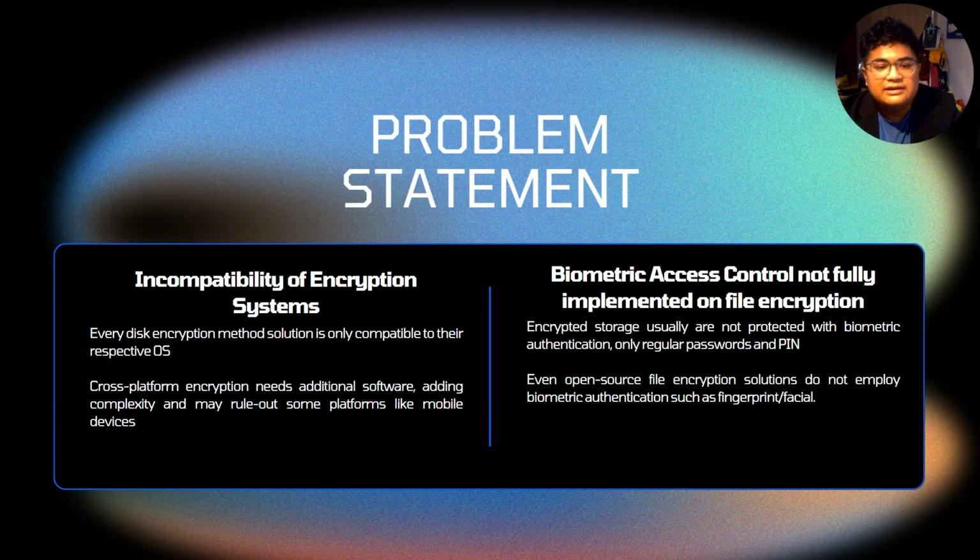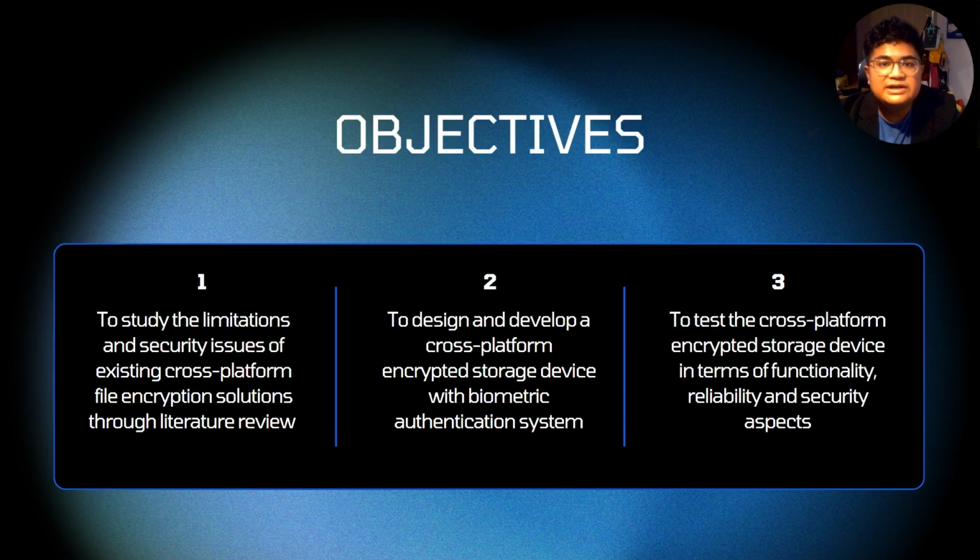Encrypted file storage is not protected by biometrics, only by password and PIN, and even open-source implementations such as VeraCrypt do not have biometric access controls. So the three objectives I have are, number one, to study the limitations and security issues of existing cross-platform file encryption solutions through literature review. Number two, to design and develop a cross-platform encrypted storage device with a biometric authentication system. And finally, to test the cross-platform encrypted storage device in terms of functionality, reliability, and security aspects.